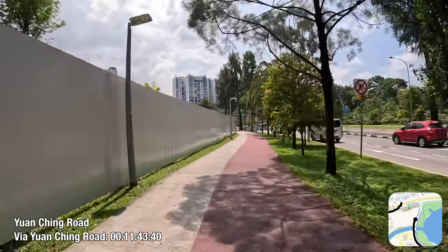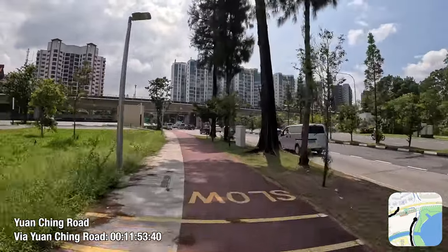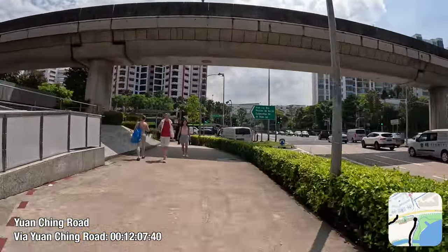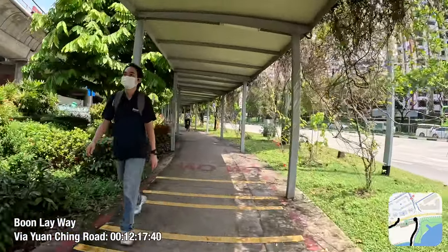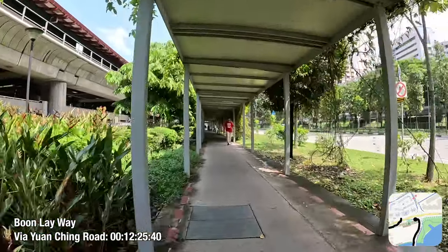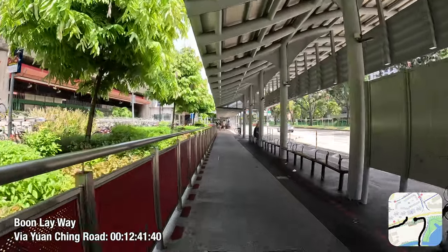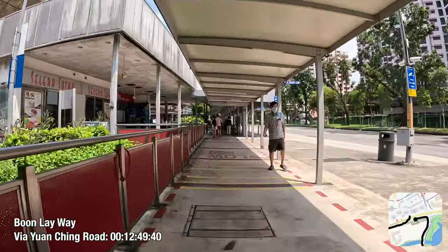This final stretch along Boon Lay Way is also rather problematic. The commuting volumes will be the highest here, and yet a shared track configuration is used, resulting in a lot of pedestrian-cyclist conflicts, especially given the limited space for pedestrians waiting to cross the slip lane. They would have had the space for this, if the intersection wasn't widened to accommodate more cars back in 2014. Claustrophobic shared tracks like this just aren't good enough for long-distance cycling commuters along Boon Lay Way, especially when the path conveniently ends where the commuter volumes are the highest — right here.